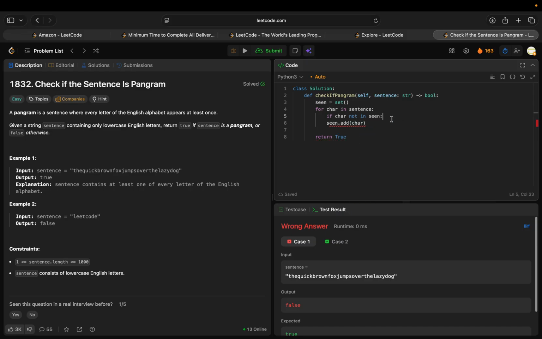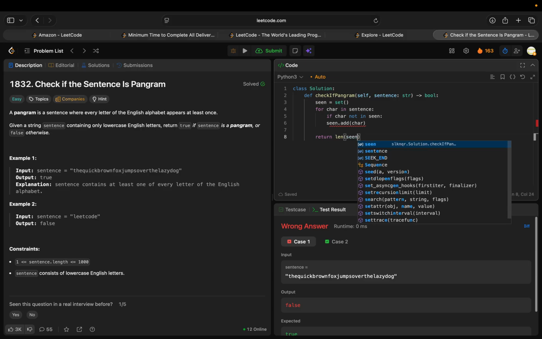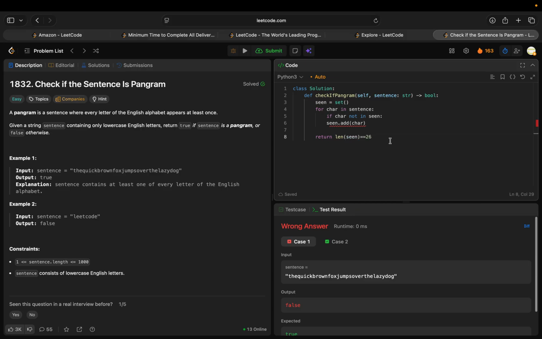And we only return true if the length of set scene is equal to 26, because it should have all the characters, and we don't need this. And we only add if the character is in this range, so if A is less than or equal to character less than or equal to Z.